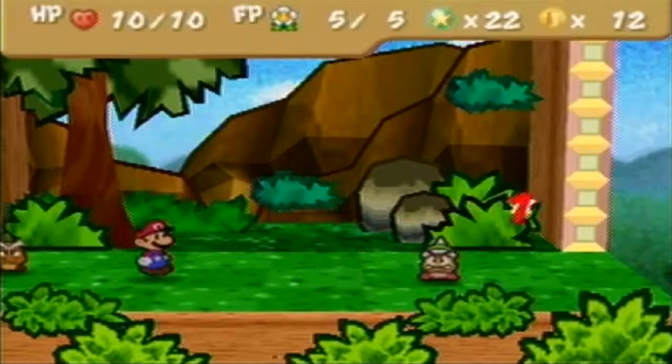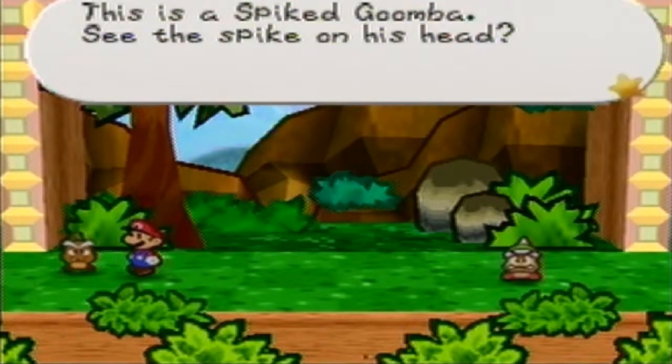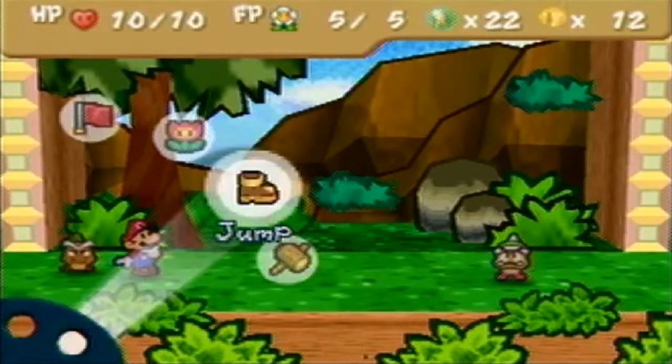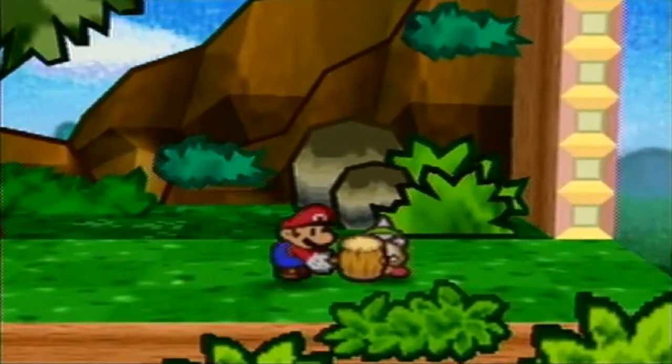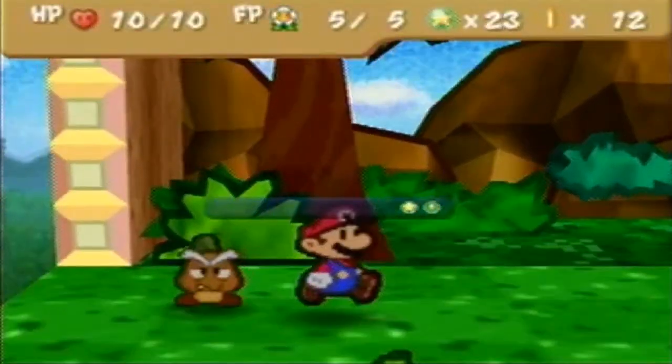So each of these enemies, you're gonna have something different. That last enemy that we fought was Goomba. It was straightforward. This one is Spike Goomba. Obviously, you don't want to be jumping on it, just as Goompa's saying. So obviously, you want to use the hammer for this enemy. So piece of cake right there.